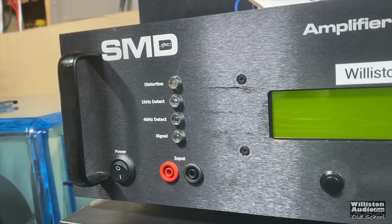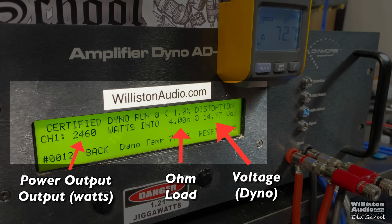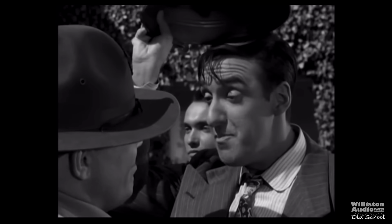Firing up the amp dyno so we can do the test. If you haven't seen these before, on the left, the power output in watts. In the middle, the ohm load. On the right, the voltage of the dyno. We'll also have the remote clamp indicator so we can calculate efficiency on this Class AB amp. This here's my favorite part.